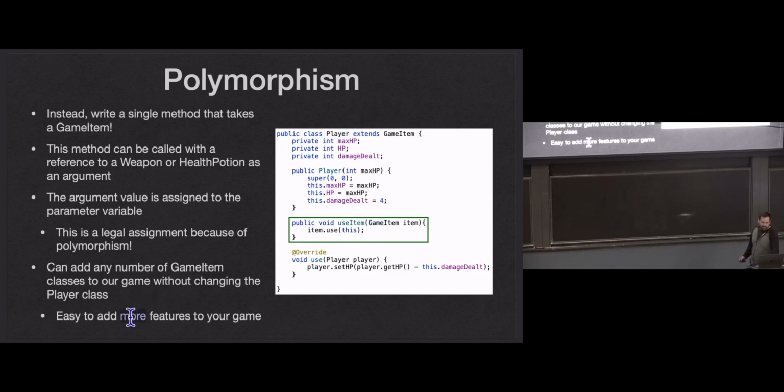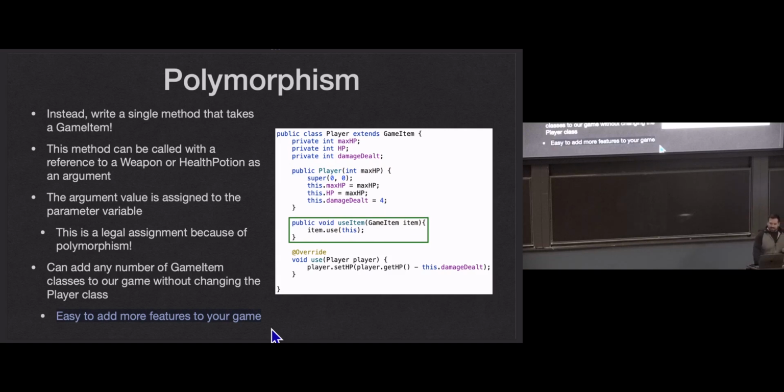Now we want to add features to our game. I want to add a new feature, and this is our goal. When I want to add Molotov cocktails to this game, I want to just think, okay, what should this game item do in my game? Okay, I think when you use it, it gets thrown, and then when it lands, it's going to cause splash damage in that area, and any game object that has HP is going to take some damage based on how close it is to the source of the explosion. Like, I want to code that. That's what I'm thinking of, and that's what I want to code when I add that Molotov cocktail.